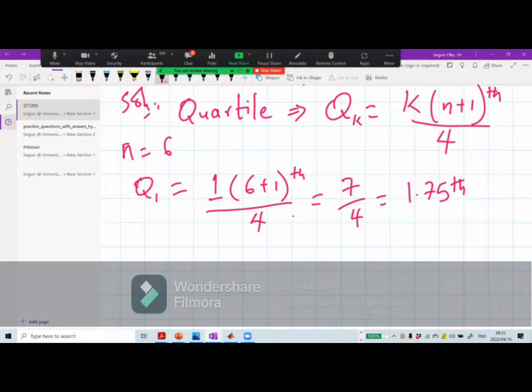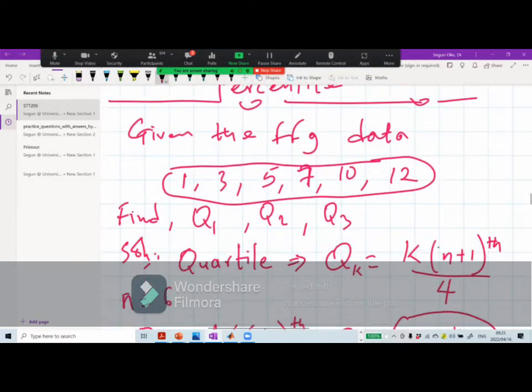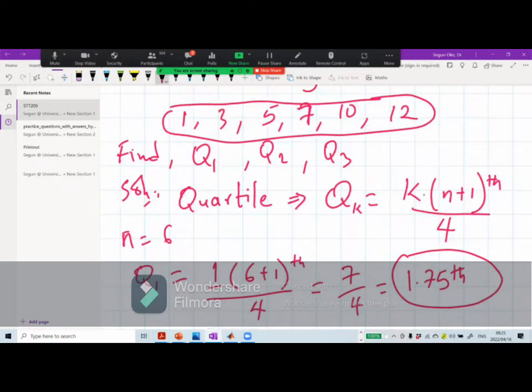Remember, when we are in primary school, secondary school, they normally give us 10th position, 20th position. This is what they use. So this is what we use to calculate, to know the position you carry in the total number of people in the class. So we have 1.75. That's not the end. It shows that for the first quartile, you have 1, 3, 5, 7, 10, 12. So the first quartile falls within this position.